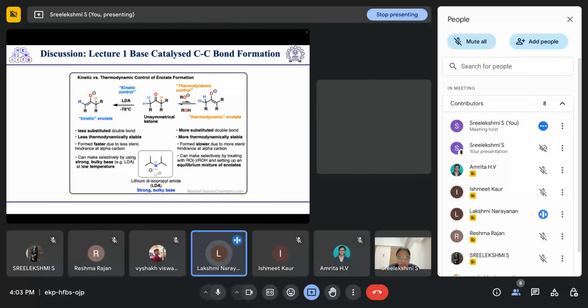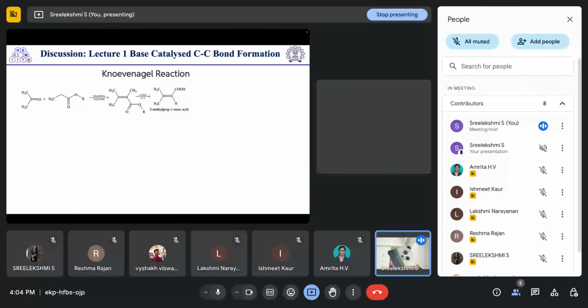But when we consider the reaction equilibration, it is a less favoured forward reaction compared to the kinetic enolate. Whether it is more stable depends on the temperature. It won't be stable at lower temperature, but at higher temperature we can trap that particular enolate, and at that temperature we can quench that enolate with some electrophiles and carry out the reactions. So at that temperature it will be more stable. Okay, fine. Thank you.